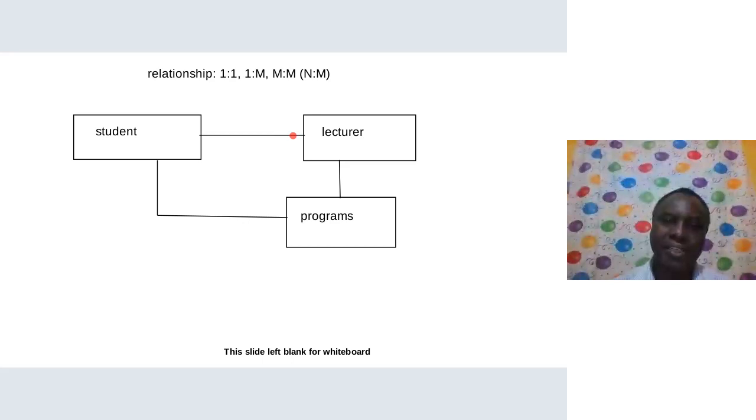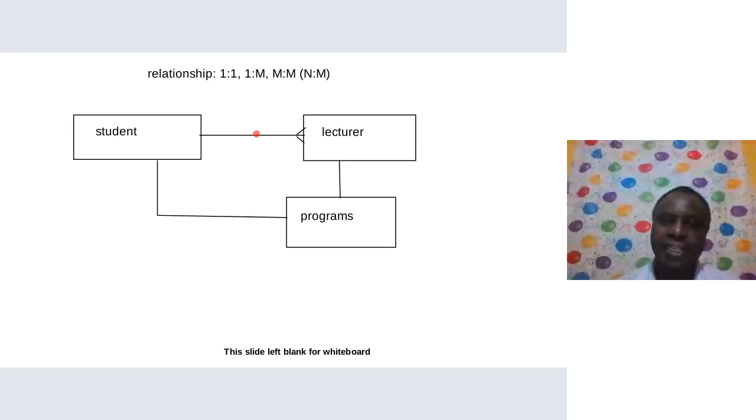So with crow foot notation, we indicate that by doing, let me get the right tool here, the crow foot. The structure of the crow foot is indicating the many. So one student can have many lecturers. And then you read it the other direction as well. One lecturer, how many students can one lecturer have?